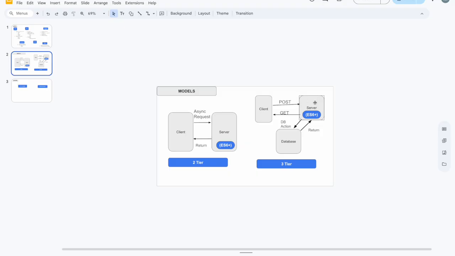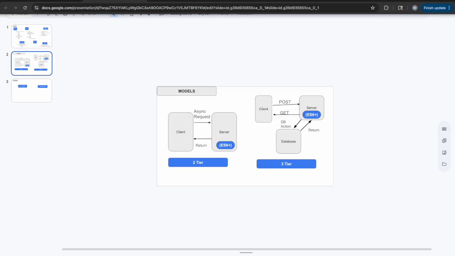And this server framework is run by Node, but it is the Express framework, which is a popular framework for Node.js. But this allows you to use these HTTP methods to route things between the client, the server, and the database, etc.